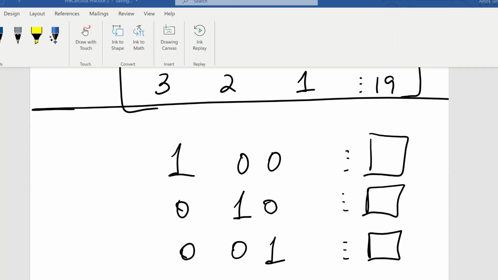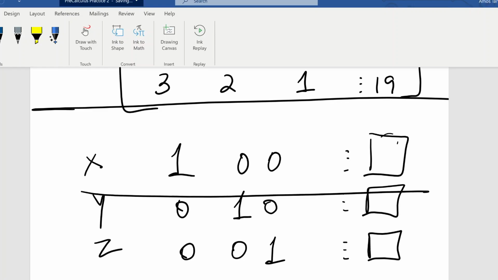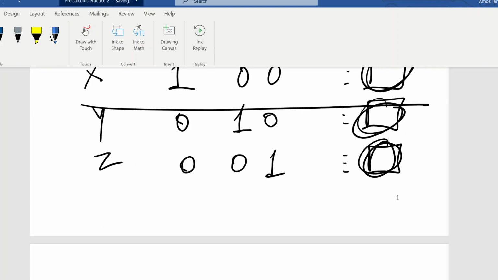Because the idea is that if we were to get a situation like this, the first one, then whatever is here is the x value. If we get the second situation, that will be the y value. And if we get the third situation, that will be the z value. So keep that in perspective as you work through the problem.